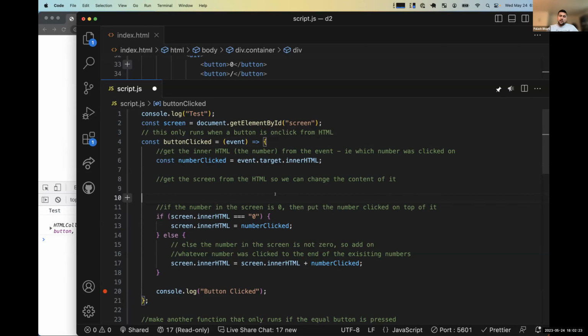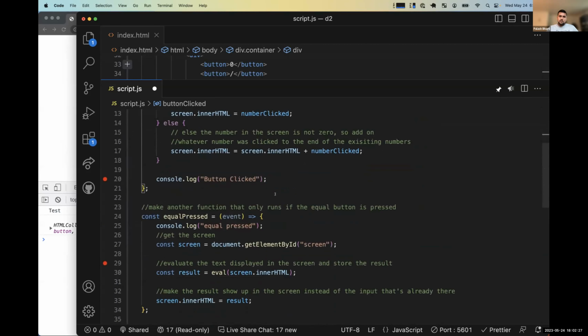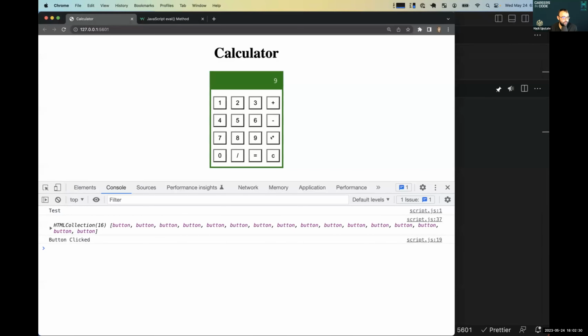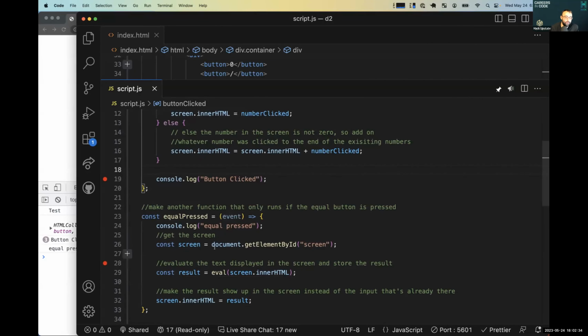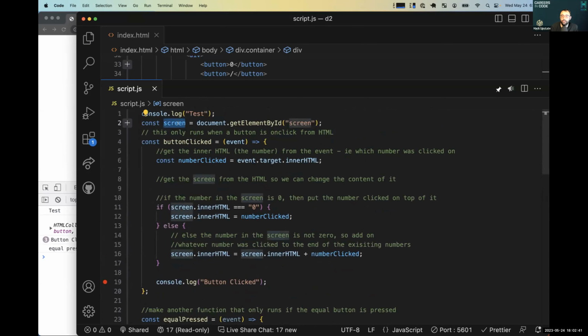Does it matter if you declare it outside as well as inside by mistake? That's a good question. I don't think it will error. It will prefer local scoped variables. So it will reference this screen instead of this screen up here. But that is definitely not best practice. You always want variable names to be unique, even if they are scoped differently. It is not generally a good idea to have variables be the same name.